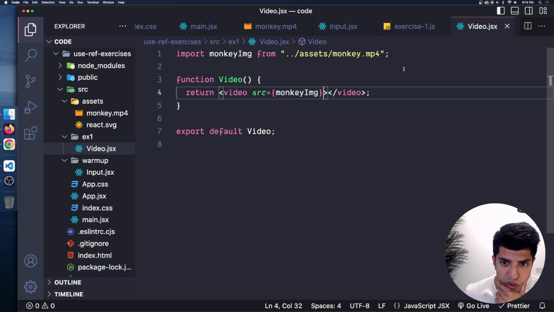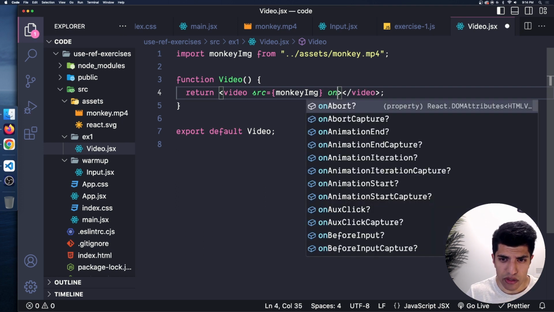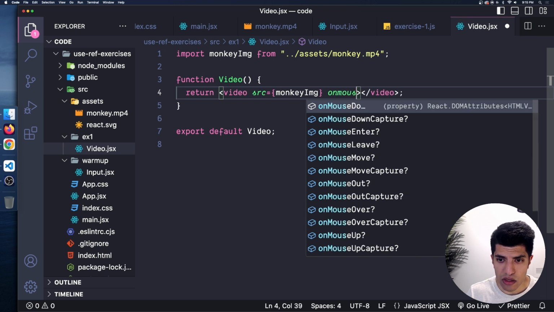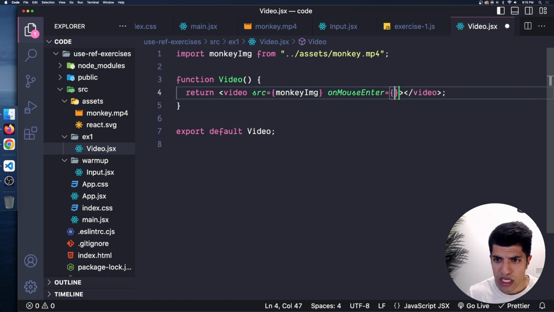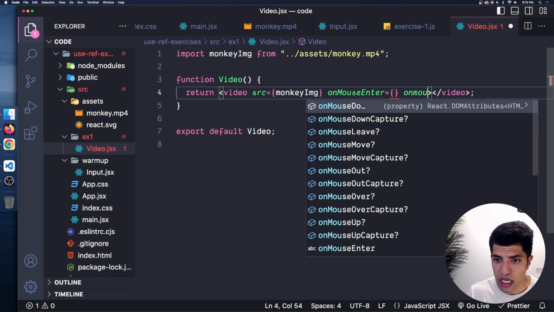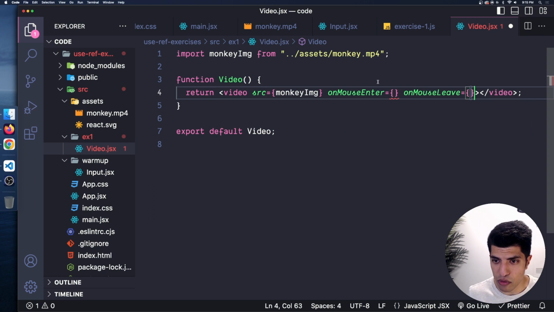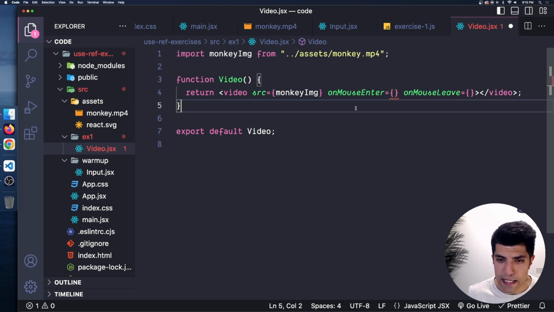So there are a few different properties I can have on here. I think it's on mouse enter, on mouse exit, on mouse over. I'll just go with enter. I think there's a small difference between enter and over and leave and exit and all that kind of stuff. For the purpose of this, it doesn't really matter. On mouse leave, hopefully that kind of makes sense. Enter, leave. And then I think there's over, exit, something like that.